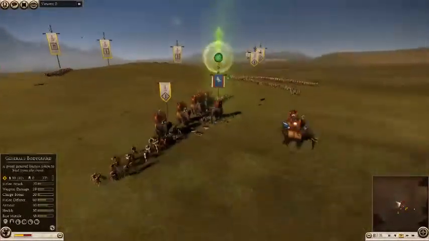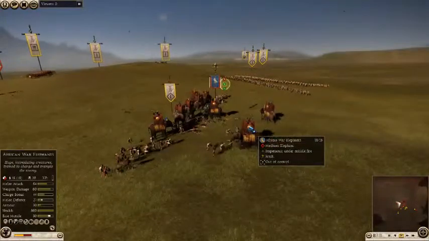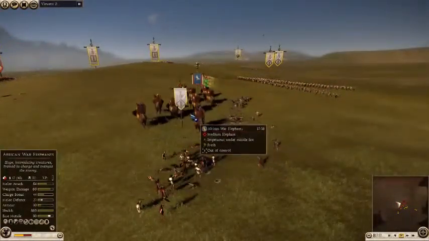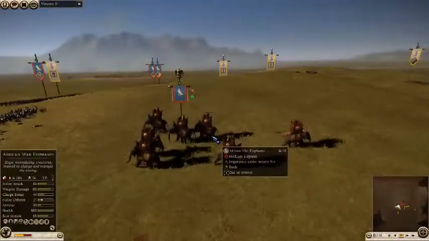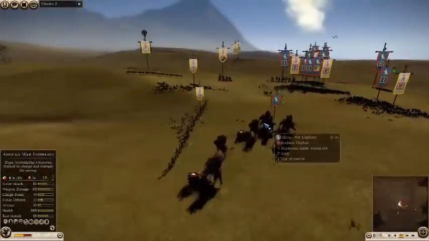There we go. A few more volleys and no more elephants. So you can see javelins are raining in on all sides here. He doesn't have control over them now, and now the elephants are just dying really quickly. So that was the plan, make him spend his general and his elephants charging straight through my lines and into this hail of javelins.